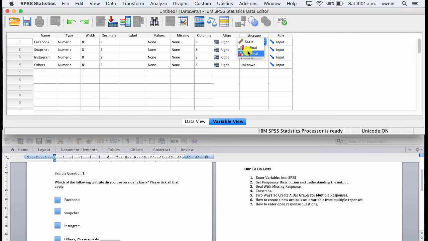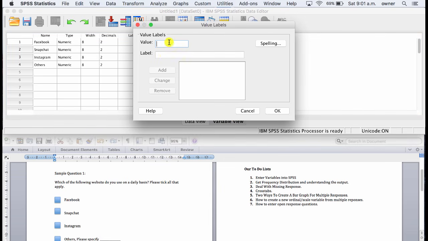This is a dichotomous example, so you can just change the response type to nominal. So I'm just going to copy that and paste it here. Now, this is a dichotomous variable because there's no indication of order. We're just looking at, do you use Facebook or not? Do you use Snapchat or not? Do you use Instagram or not? So for all these questions, for the people that tick Facebook, they will get a response value of 1. For the people that don't tick it, it's going to be a no. So for values, 0 is going to be no and 1 is going to be yes. And that's how you code your variable.